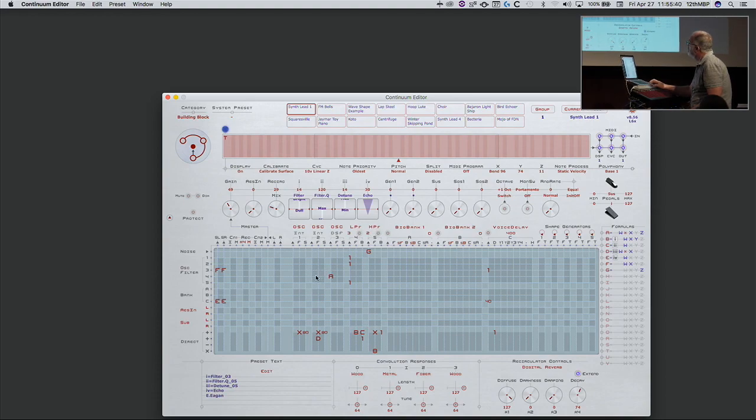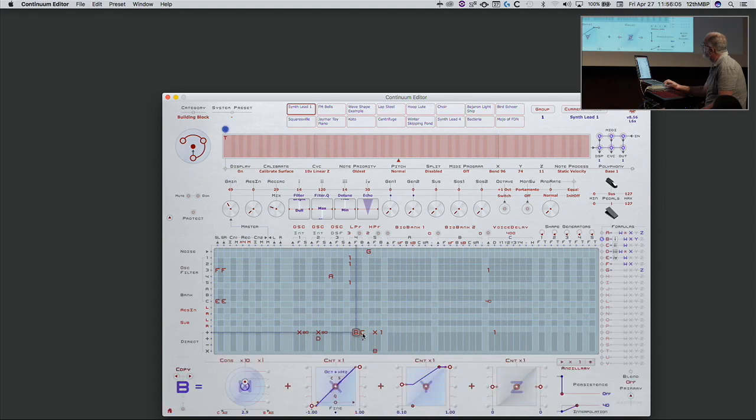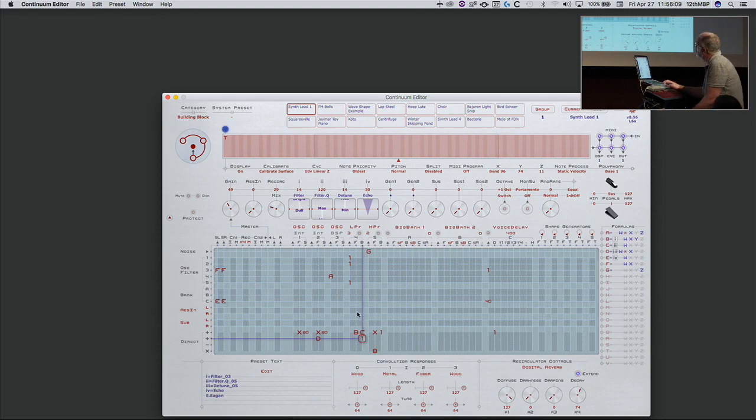You know, for instance, we could trace, let's say, this particular oscillator 1. If you look over here, it says oscillators or filters, because these can be oscillators or filters. So in this case, it's oscillator 1, which is going into the input on this low-pass filter, which has its frequency controlled by this formula, and its bandwidth controlled by this formula, plus adding in this constant number 1.